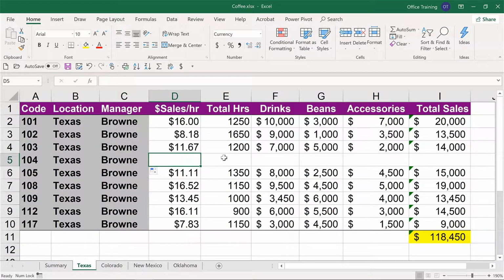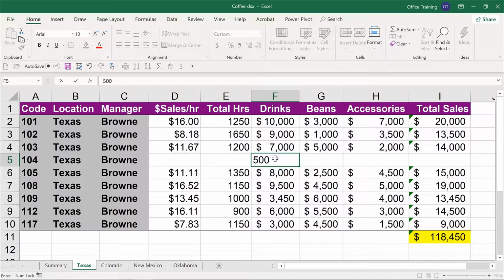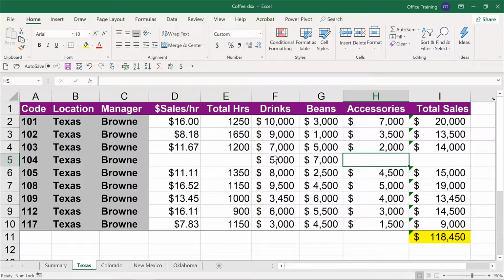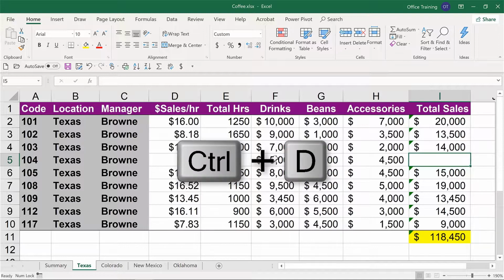So I've got some new data. And for expediency, I'll simply enter this in. And I'll copy from the previous cell above that. A quick keyboard shortcut for that would be Control D for duplicate.